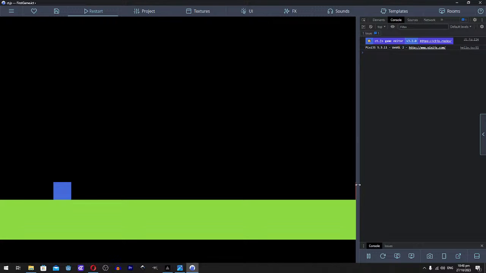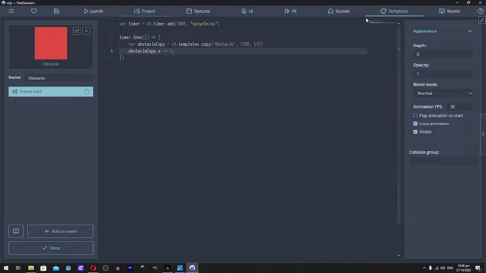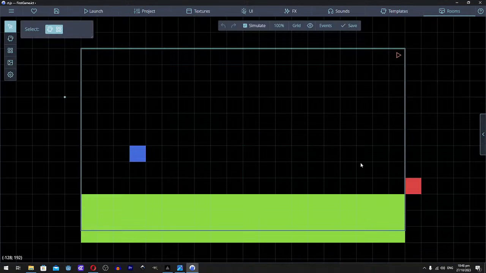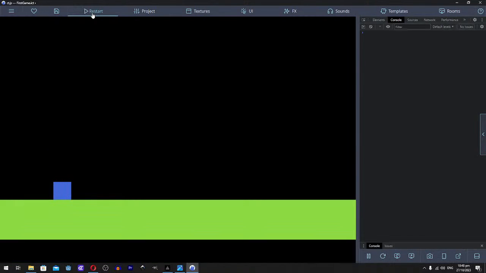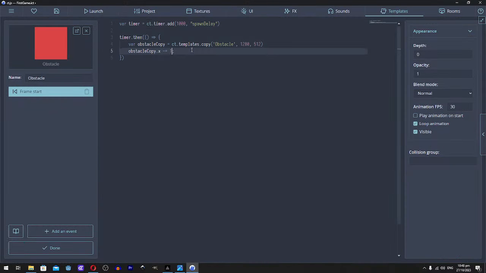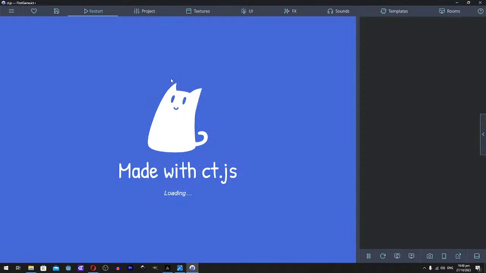I can see the copy is there, it's not moving. Let me go in the scene and move it right here. So I can see the copy, but it's not moving. So let's fix that. Let's do -10. Maybe it's too slow, or maybe something is wrong with it.